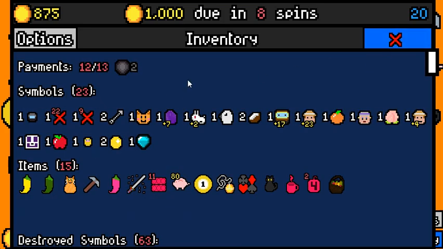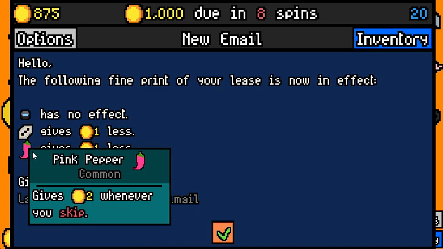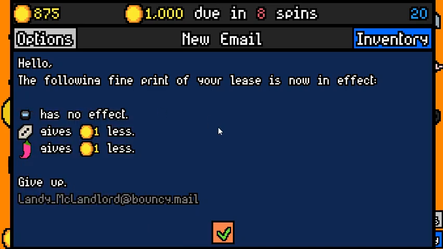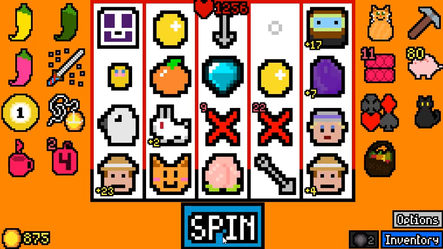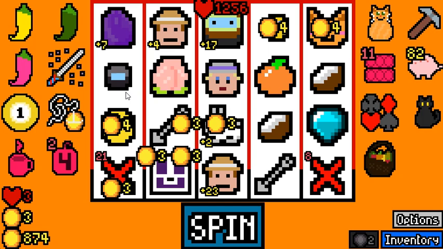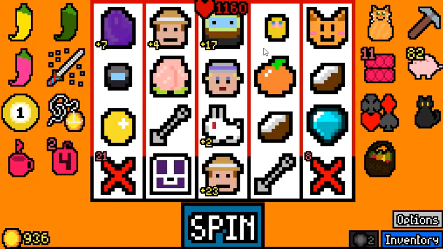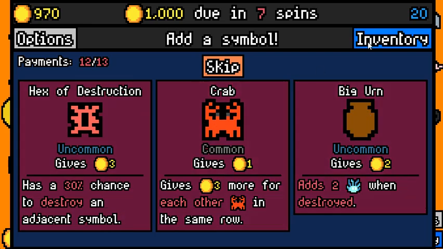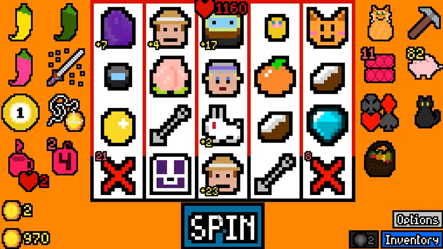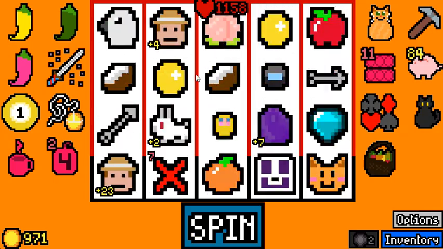Removal capsule has no effects. No! 3-sided die gives 1 less, pink pepper gives 1 less. There's always a small chance for this to happen, but it's not that big of a chance. And well, now we have 1 empty spot, and that's acceptable, I guess. I don't think we want to grab here. Let's just skip. We really don't need to build the diver up more.